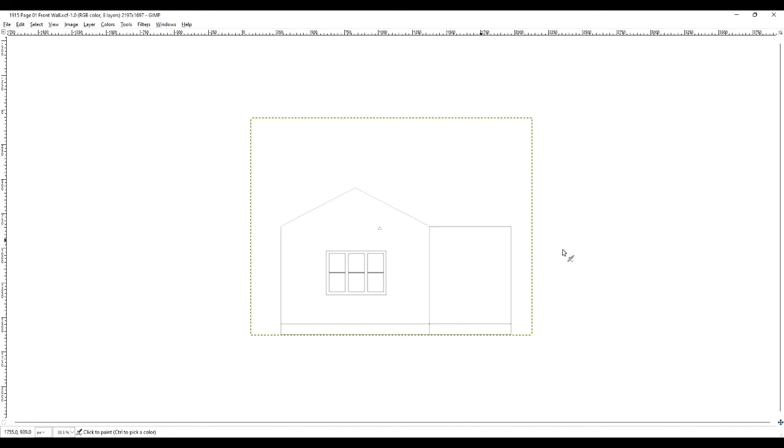Then all I had to do was add the siding and the foundation. So the siding, this is from Clever Models. It's one of the wood siding textures that they have, and I scaled it down so that it would be 4 inches. That's the size of the siding we have on the front of the church. So this is 4-inch siding, and that's from Clever Models.